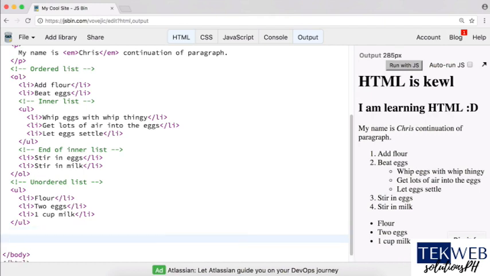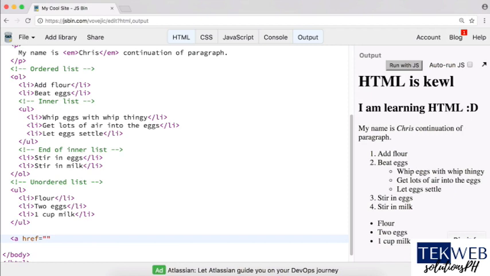So to do links, you use an A tag. And it's kind of similar to image in that you give it a URL to basically link to. In our case, though, it takes an href. So a href, this is the attribute it takes. And here you can give it an absolute or a relative URL.